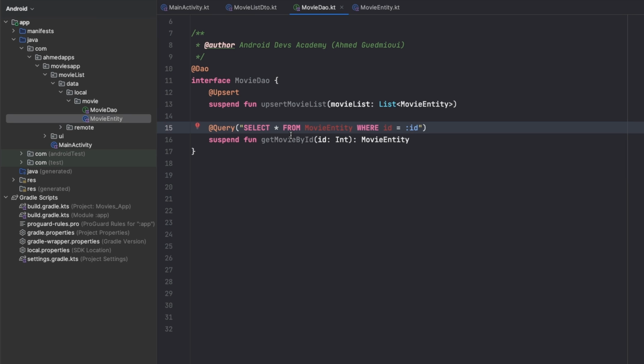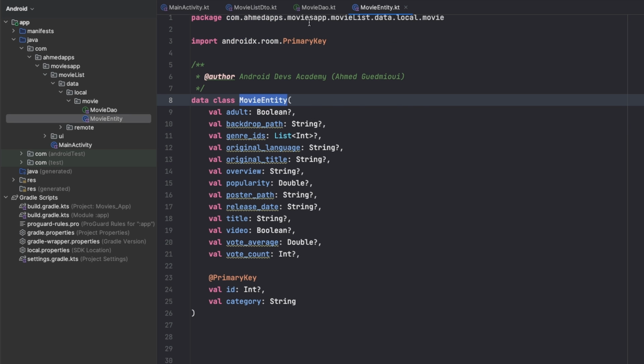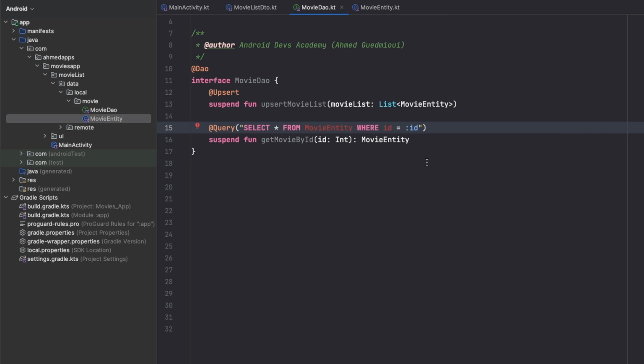So what I'm saying here is that from our MovieEntity, basically this is the entity, we're going to search our database and find the entity that has such an ID, which is this ID. Actually, basically this is now the ID, and this ID belongs to the MovieEntity. It shows an error here, maybe I just need to rebuild and the error will be gone.